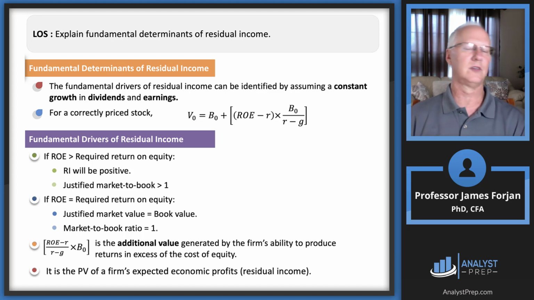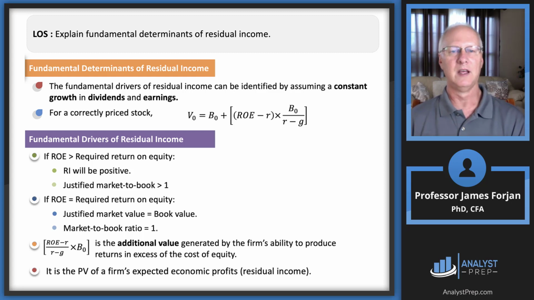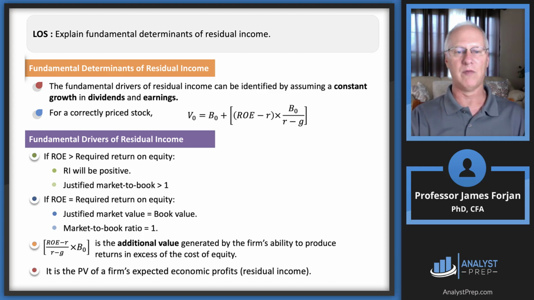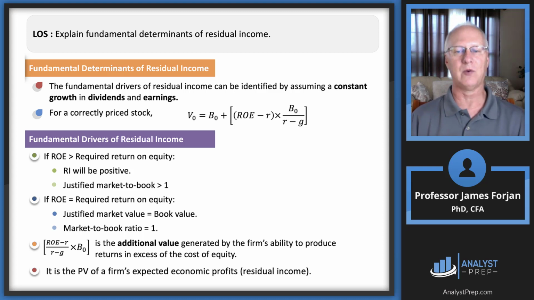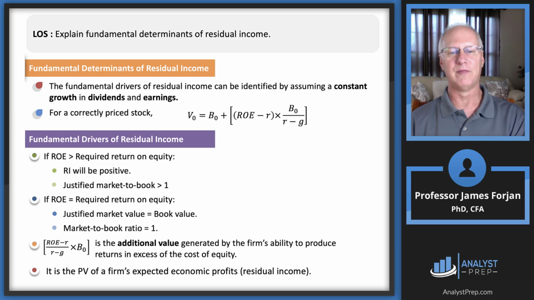Oh my goodness gracious. This goes back to Modigliani and Miller in 1958. We're saying what? Modigliani and Miller tells us that the value of the firm is based on the quality of the assets, right? That was their general term way back thousands of years ago. Well, now this residual income model has evolved. Can I use that word evolved to say almost the exact same thing, but now we're calling it producing returns in excess of the cost of equity. And this goes back to the finger wagging. Oh my gosh, do I need to read that bottom circle point to you? Present value of the firm's expected economic profits.